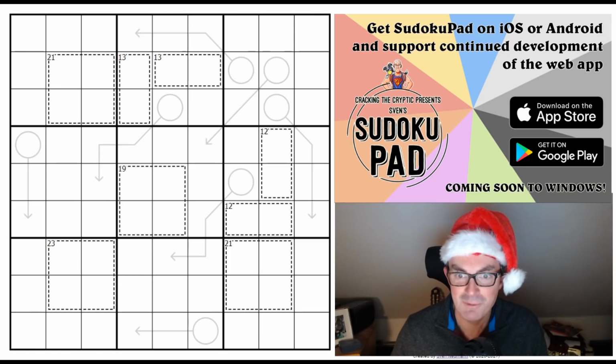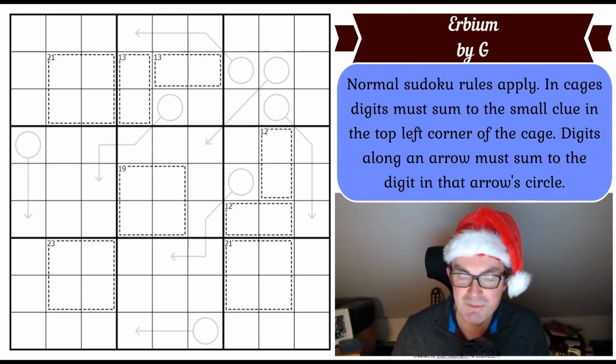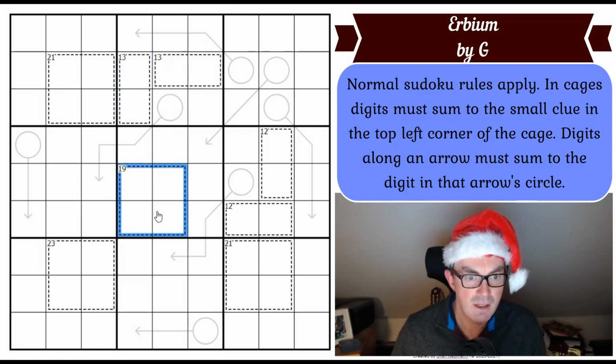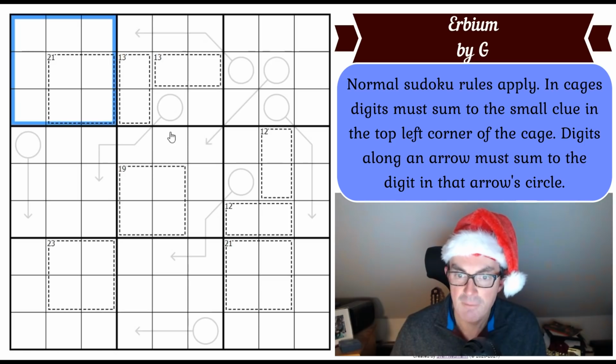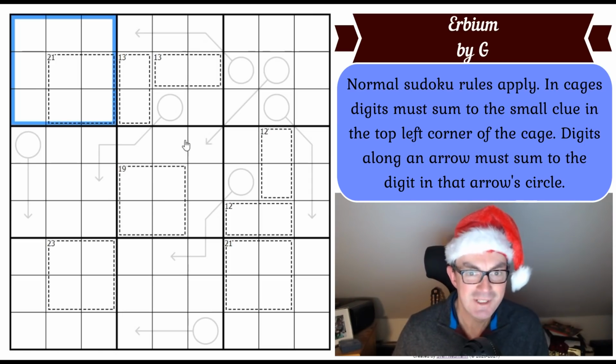Let's get on with the rules of Erbium. We've got the following. Normal Sudoku rules apply. In cages, digits must sum to the small clue in the top left corner of the cage. I was looking for a digits cannot repeat within a cage condition, but I've just noticed all of the cages are in fact already in a single box of the Sudoku, so a digit couldn't repeat in any of the cages. Digits along an arrow must sum to the digit in that arrow's circle, so normal arrow Sudoku rules. No knight's move constraints today, so I think we're good to go.